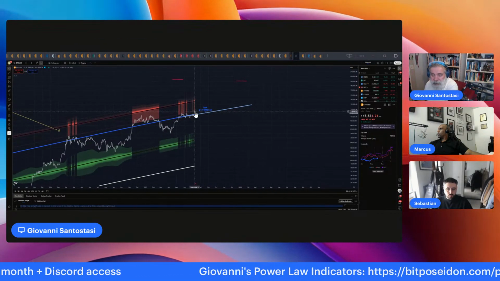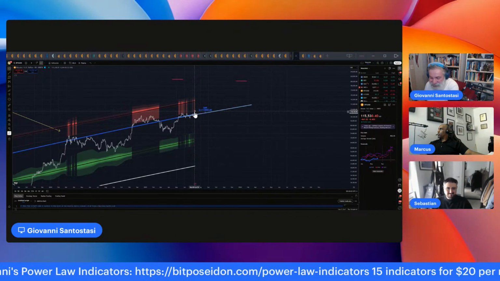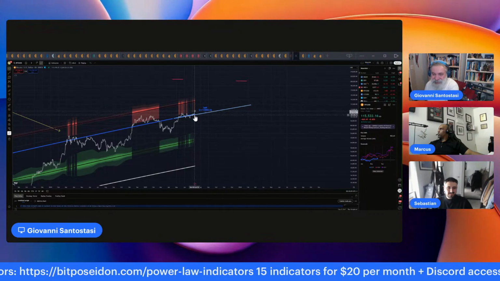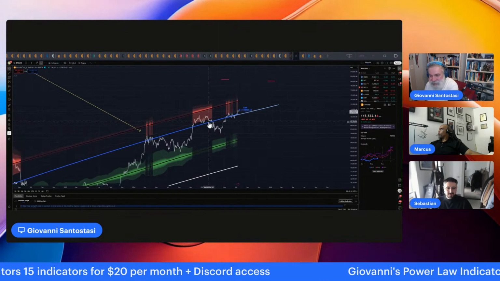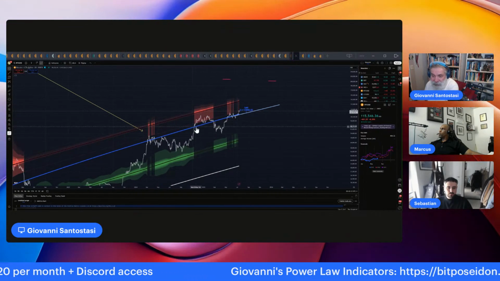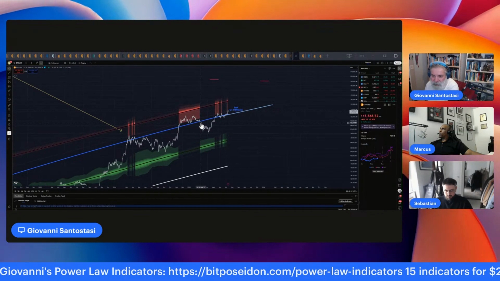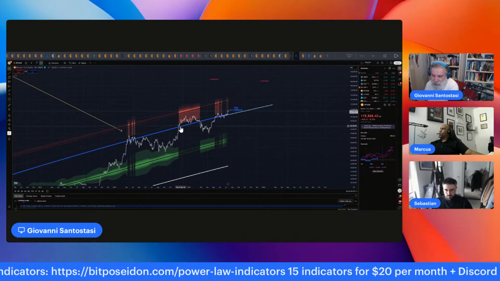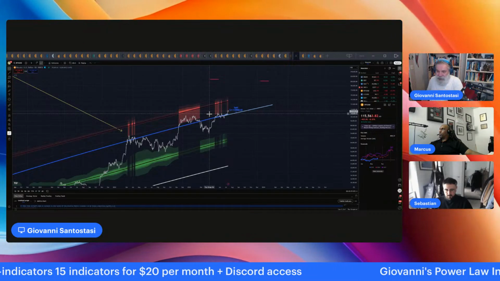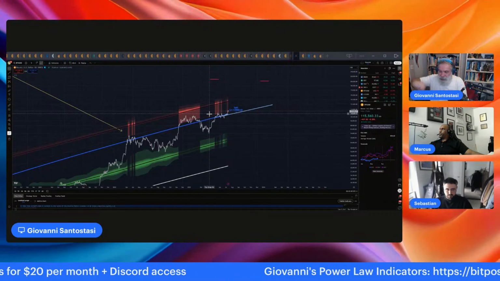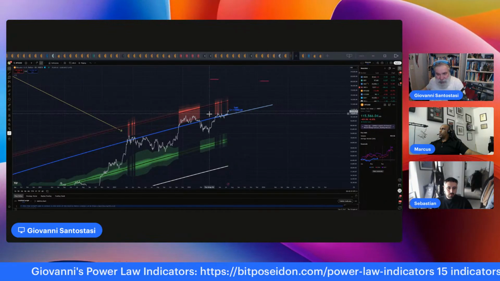But I already see people talking about breaking the power law. With one day of bullish behavior, people are already going crazy FOMO. But it's expected. If anything, we were actually predicting a temporary breaking of the power law. That is what Bitcoin has done every single time we had a bubble. That is the behavior. We break the power law, and then what happens? Well, Bitcoin doesn't like it, and he wants to go back home.